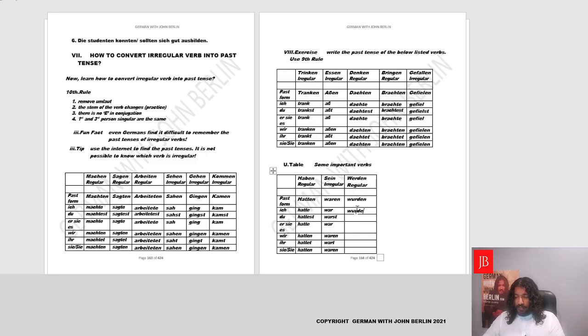Yes. And this also behaves more or less like a regular verb since the conjugation is such. It'll be ich wurde, I became, du wurdest, er, sie, es wurde, he, she, it became, wir wurden, we became, ihr wurdet, you all became, sie, Sie wurden, they became. Fantastic. So these are some of the verbs which you must know by heart. These are the 3 verbs, and the rest, of course, you should look through and you'll get the idea of the conjugations. This is just for revision until we get to the next part of the lesson where we'll try and make sentences with these irregular verbs as well.